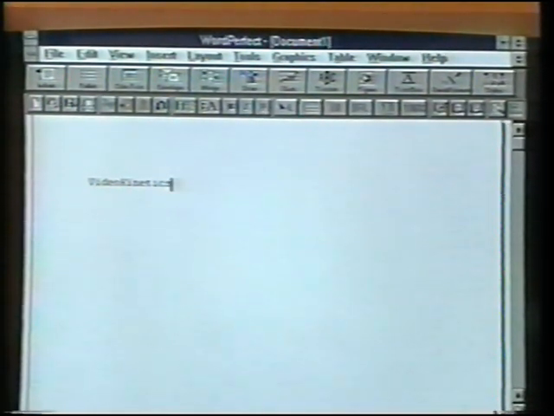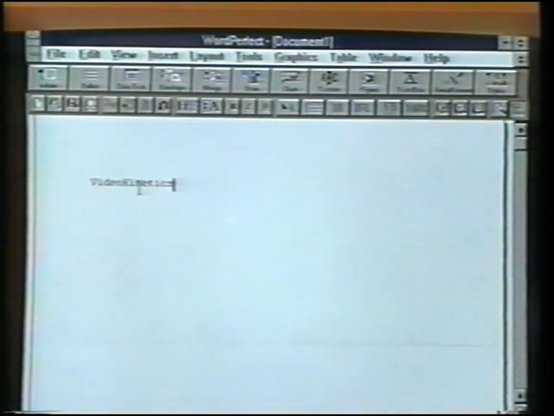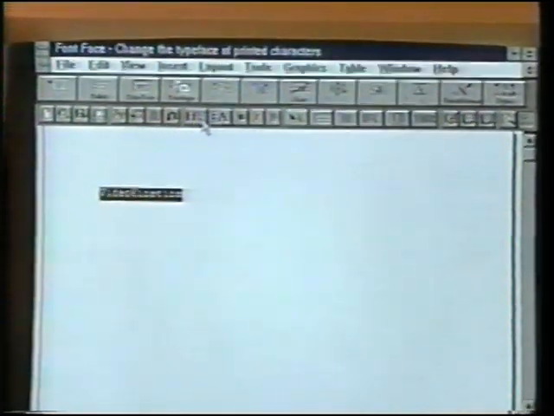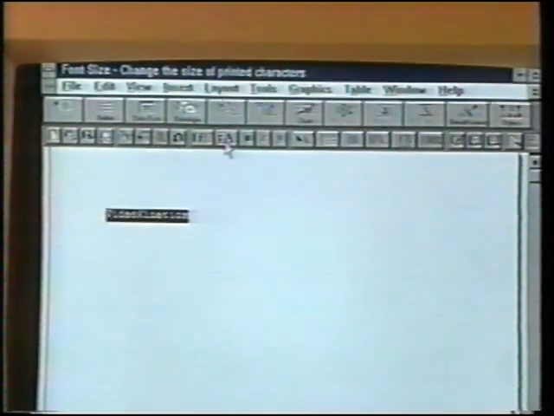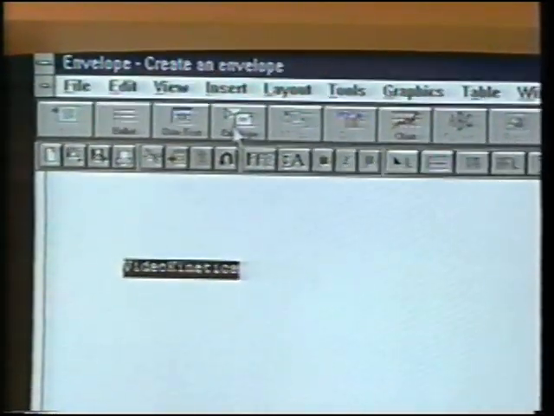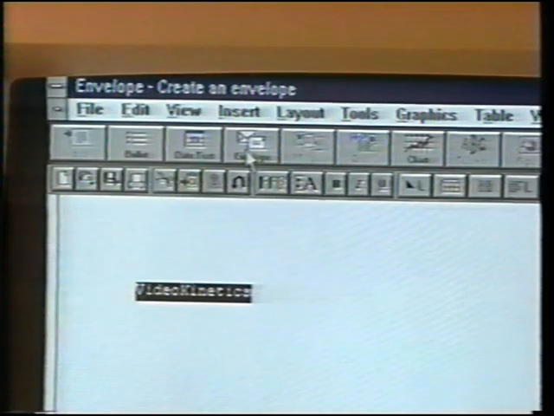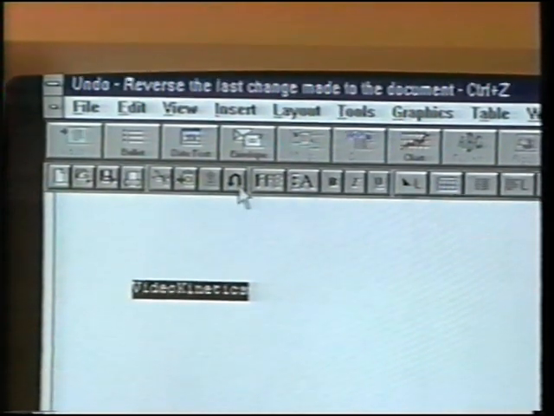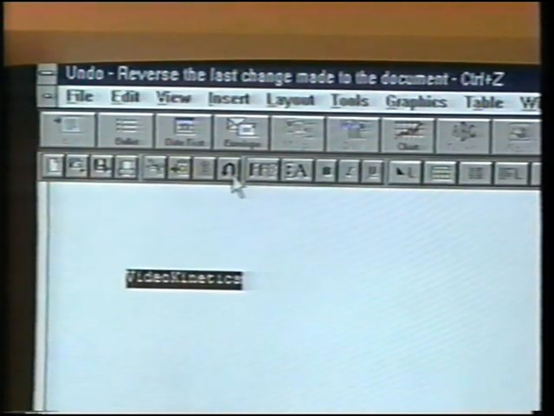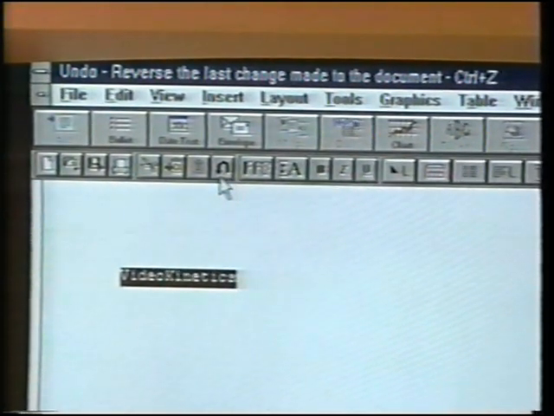There's our headline. Now once again, I can double-click to select that word. The word is selected, and now I'm going to use the power bar, this bar here, to make changes to that text. The button bar is a shortcut for pulling up different features of the menus. The power bar is for specific menu options, such as bold type or a typeface. This one that I'm clicked on now is actually the undo button.